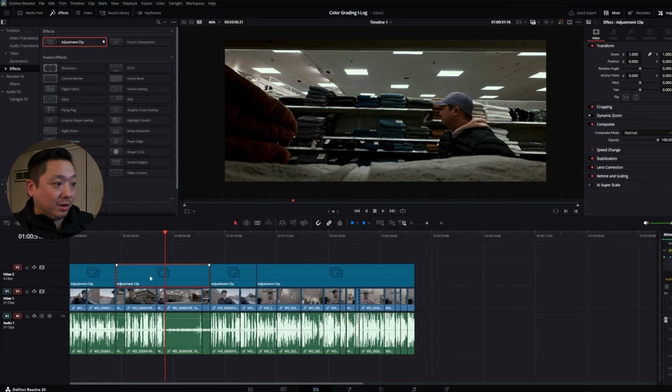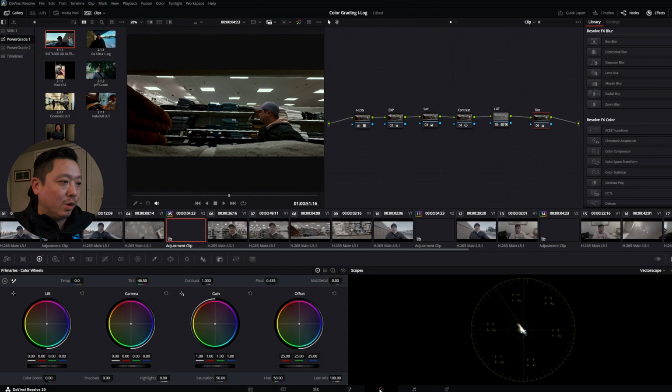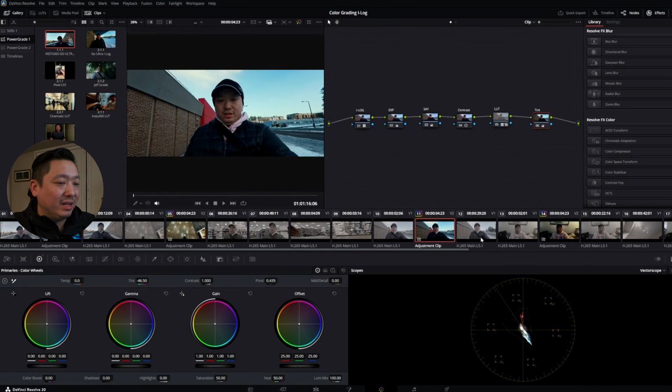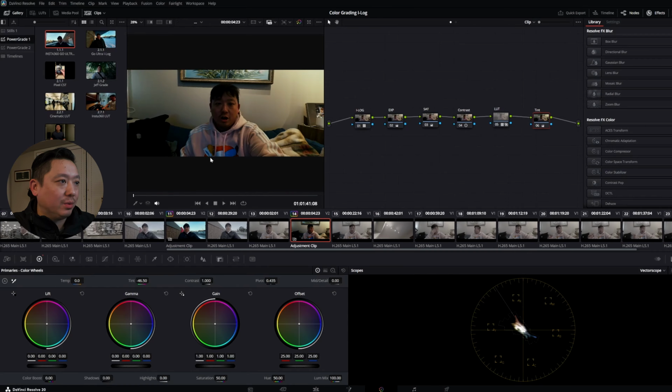And then you want to just make sure you're highlighted on that clip, and we go back to the color tab, make sure you're on the adjustment clip, and you can tweak this part however you want to. So if maybe we want this to be brighter or darker in this area, and then we're back outside. Let's say we're going to the apartment now. Looks a little dark here. Let's crank up the shadows on this one. We turn down the contrast a little bit. Maybe add in some more green.